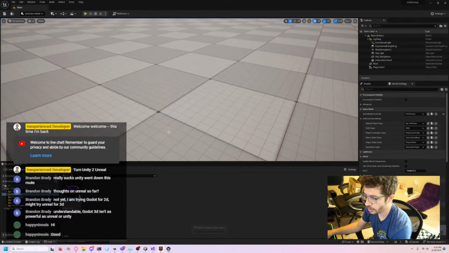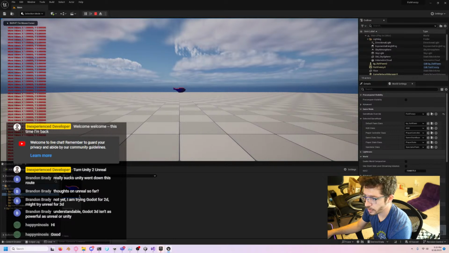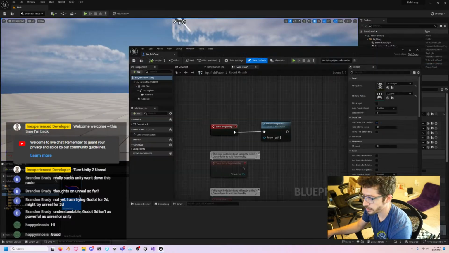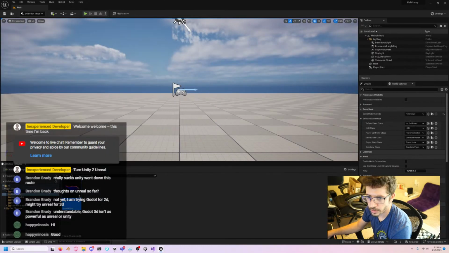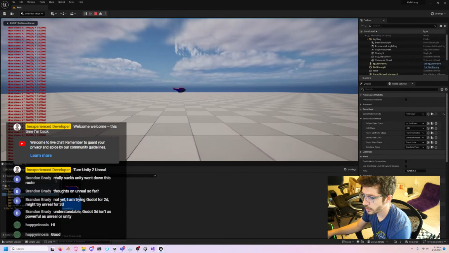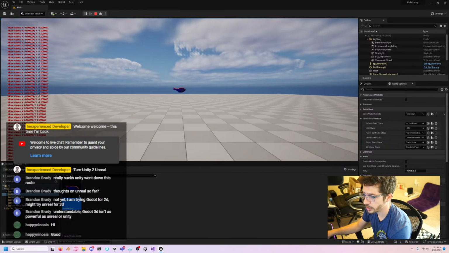So we're loading. Okay, we got our fish. Let's see, can we move? Oh wait, is our speed 0? Let's set our speed up. I don't know what normal speed in Unreal is. Maybe 100. 100 is pretty slow. But okay, we got our movement.